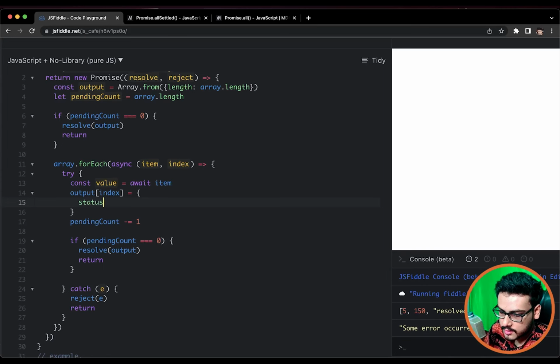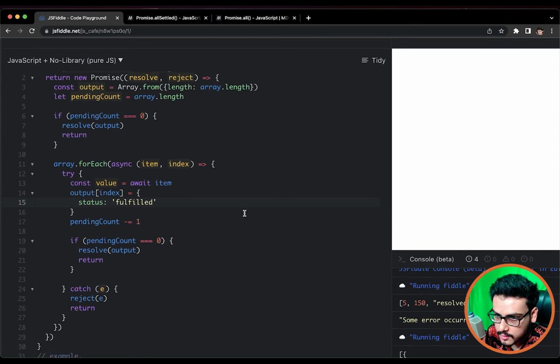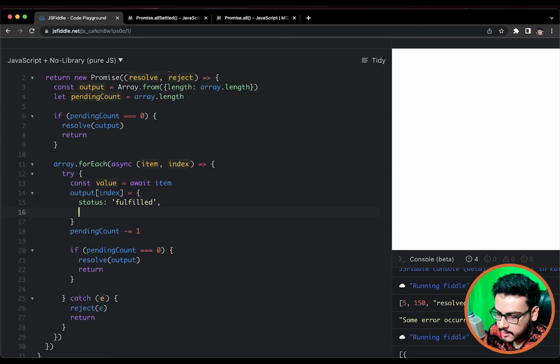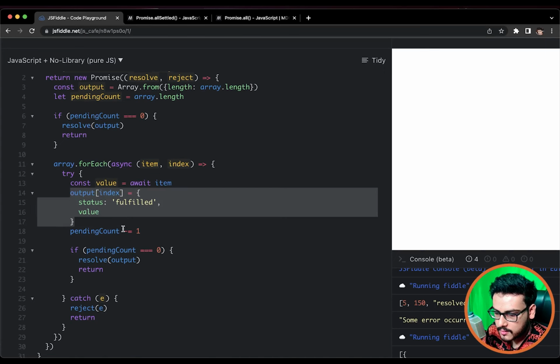So the status is going to be fulfilled, and the value is going to be value, or as a shorthand you can just write value as well, like this. Okay, this is the value.